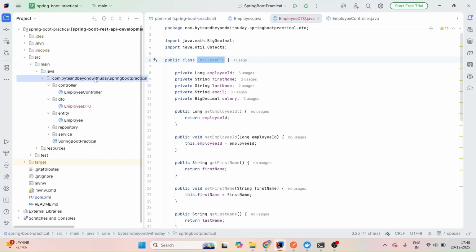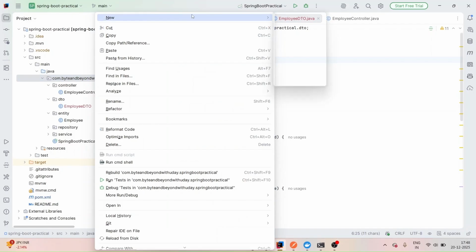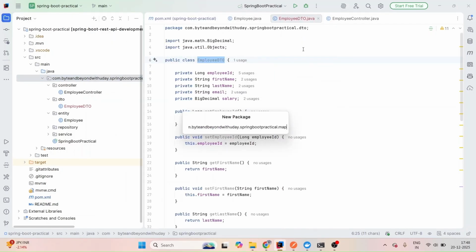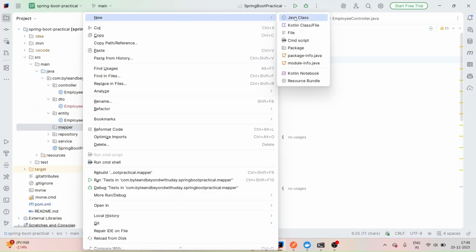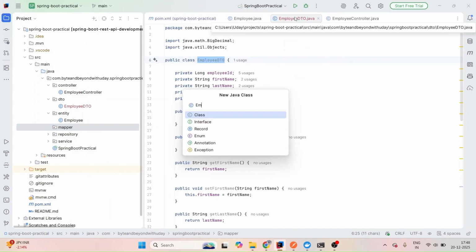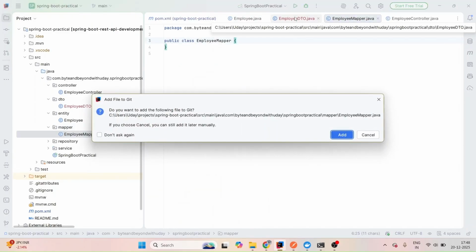So let me create a mapper over here. First of all I will create a new package. The package name would be mapper, and this mapper is for the employee, so I will give it the name employee mapper.